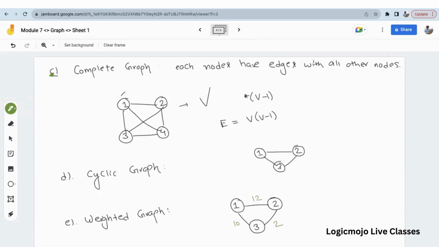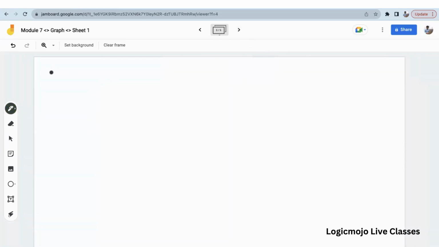Now let's see what the uses of graphs are, right? Where we will use this graph.